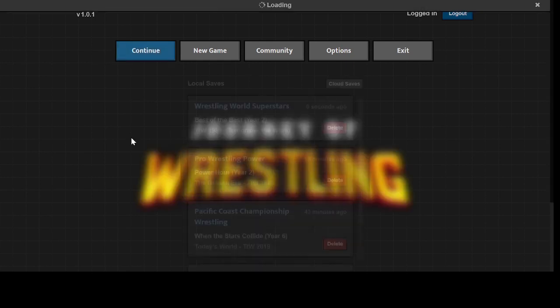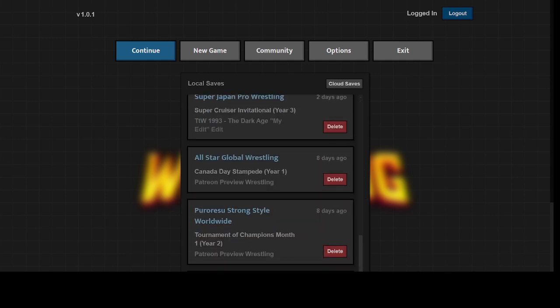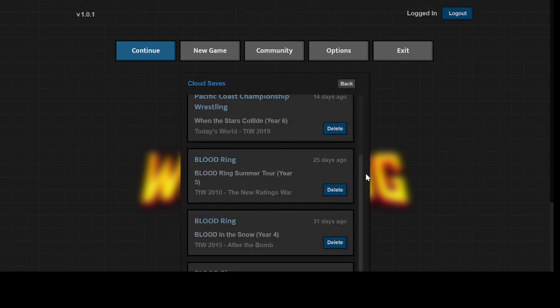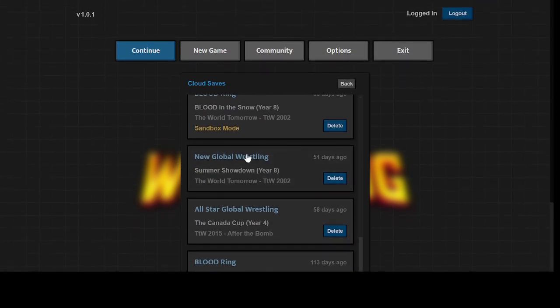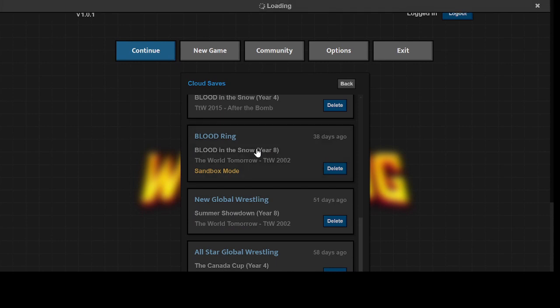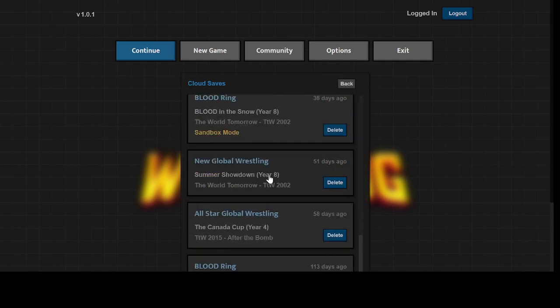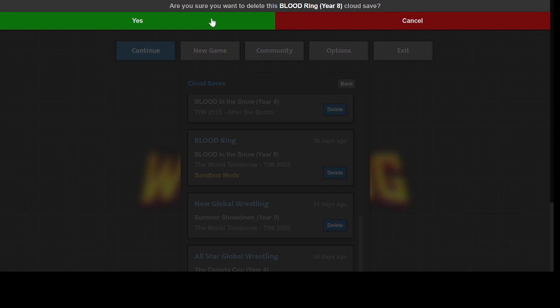The continue option is where you add an existing save, be it in your computer's memory or in the cloud. You can choose to import. You get a maximum of 10 cloud saves at one time. And I'll import this one with the sandbox mode so I can do some extra features that I don't have to worry about unlocking in the future. So that'll take a moment to load, and now it's available. You can go to your other cloud saves. Now that I've uploaded it here, I don't want it in the cloud anymore. Am I sure? Sure, I'm sure.